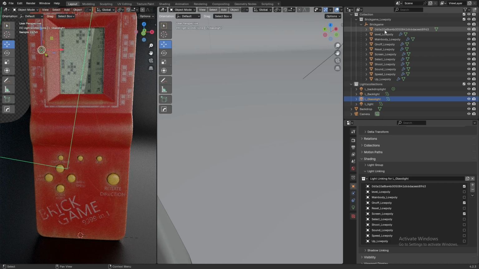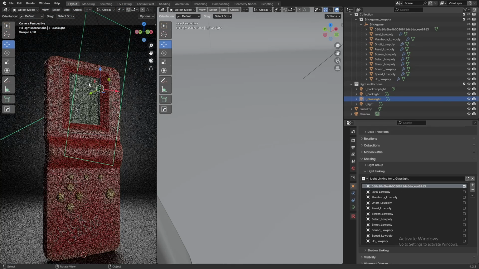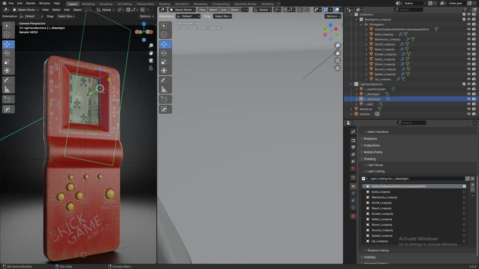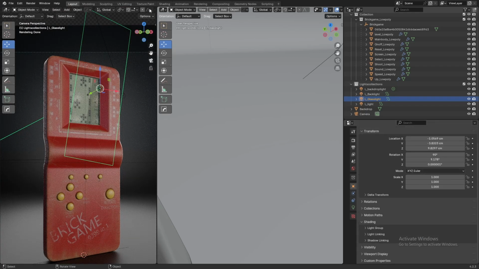Okay, so it's not screen low poly, it's actually this thing which I have renamed weirdly. But as you can see, we have successfully done that as well.